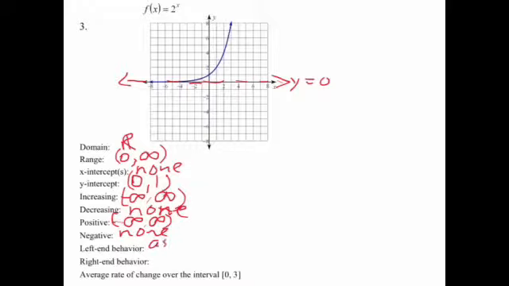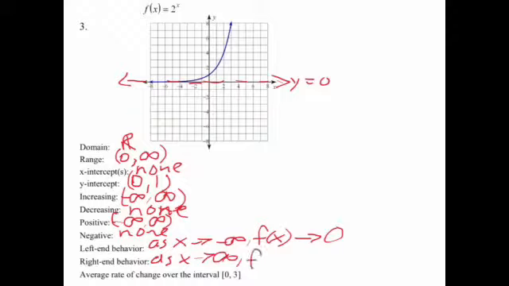Your left end behavior always starts the same. As x approaches negative infinity, what's your function do? Well, your function keeps getting closer and closer to this y value of 0. So it approaches 0. For your right end behavior, you can write as x approaches positive infinity. You always start with that. What's your function do? It keeps going up and up without bound. So it's going to go to positive infinity.